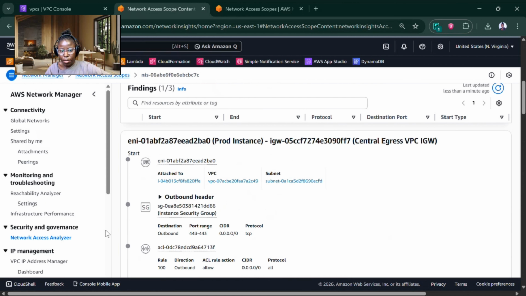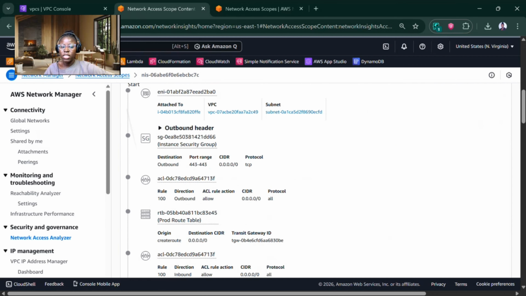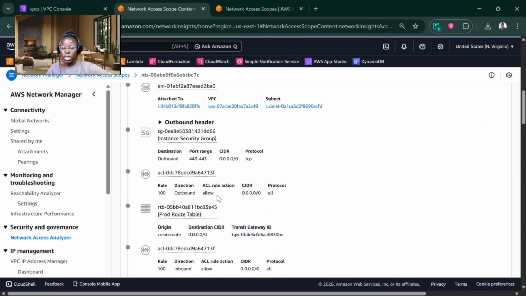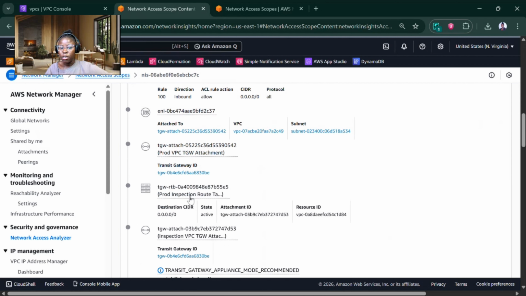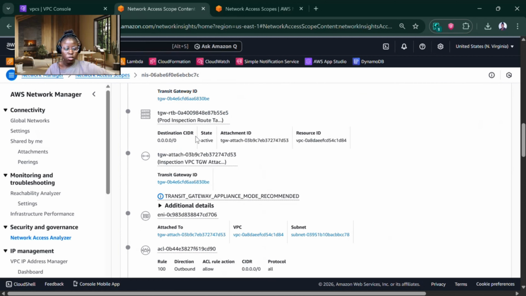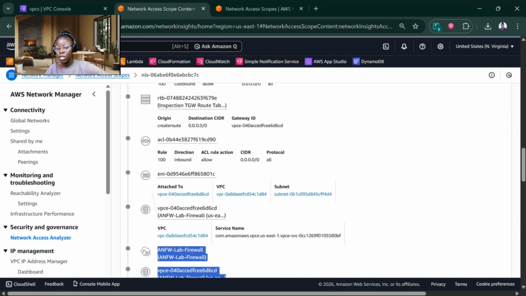So this was the prod, the ENI of our EC2 instance through the security group. We check the network access control list, we check the route table, and then it moved through the transit gateway where it was basically sent to the inspection. It was checked against the production inspection route table, which is attached to the transit gateway. And then the traffic was basically forwarded to the route table of the inspection transit gateway in that case.